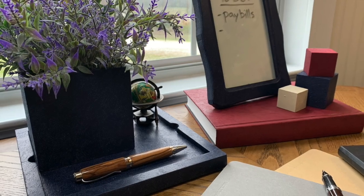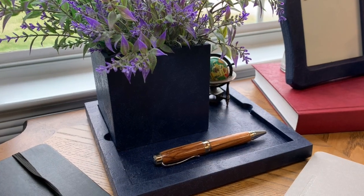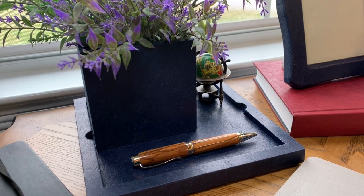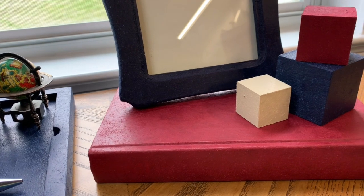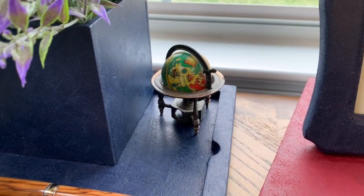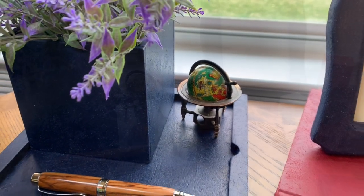I'm a DIYer like most of you, and I'm always looking for new ways to update furniture and other items in unique ways to make them fit my personal style. Paint has the power to do this. Real suede is a soft, napped leather. Using it in your home decor can give a luxurious feel to your surroundings. DecoArt suede paint can add that luxurious look at a fraction of the cost of real suede, and you can add it to whatever you want.